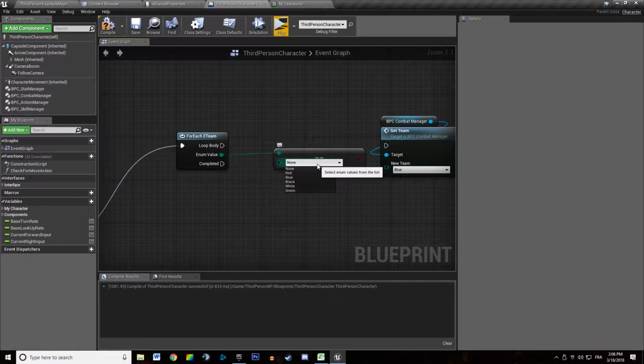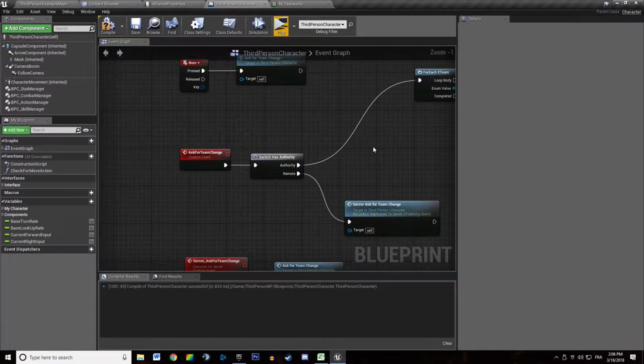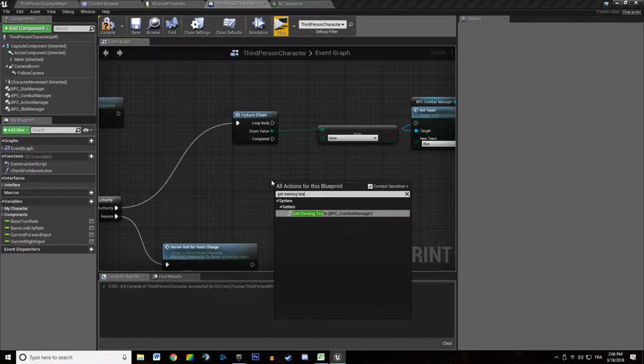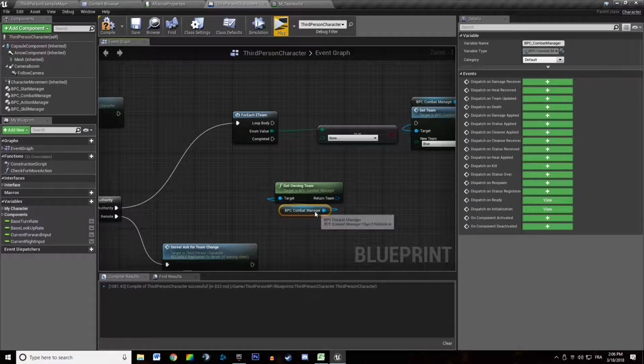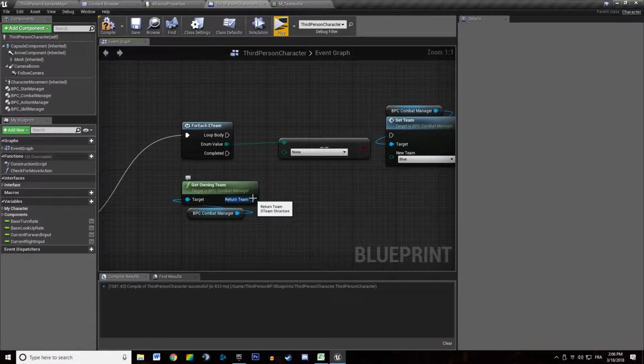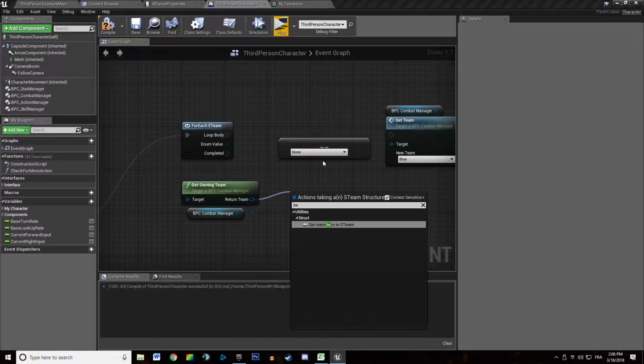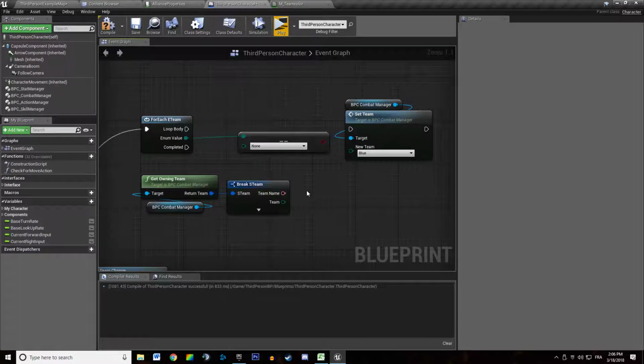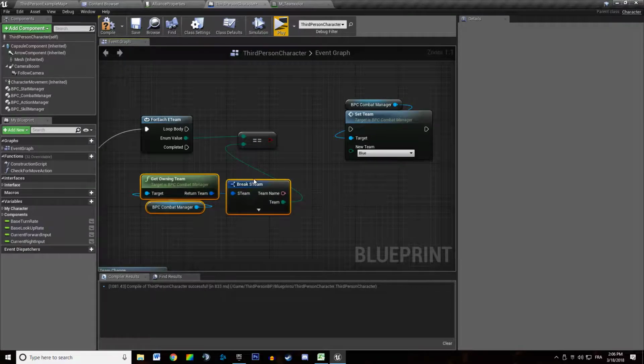If so, loop through the next one. So we're going to say get owning team, like that. This is our team. We're going to grab the wire out of our return team node, break, and then we're going to drag that wire here.